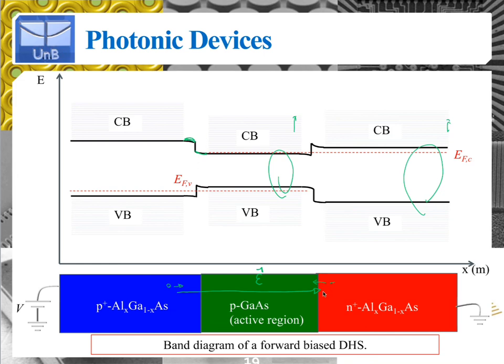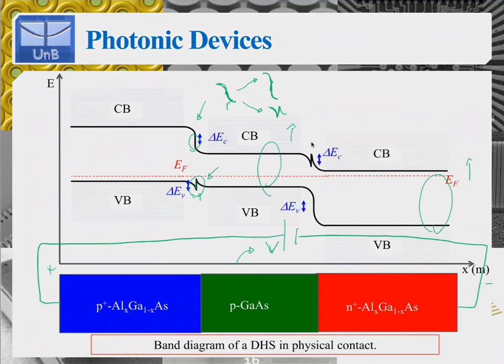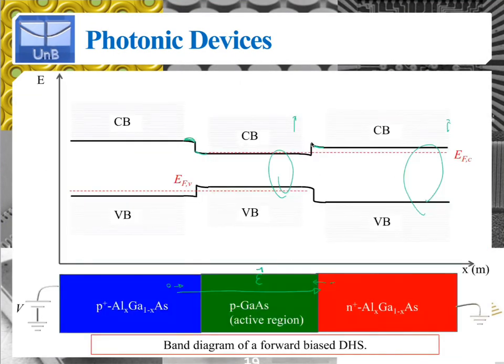And another way to think of this, you know, it has to make sense with the electric field, but another way to make sense of this is that now the potential barriers have decreased, right? This barrier right here, which is seen by the electrons in the heavily doped N-type material here, is much smaller than this barrier here. Okay, and this happened because of the external applied field. So more electrons will be able to move here.